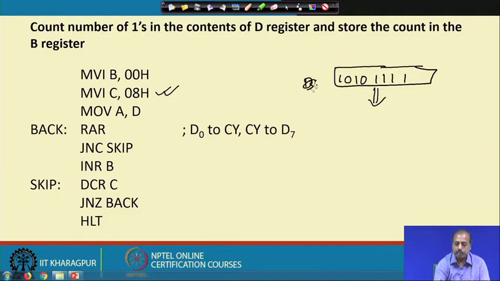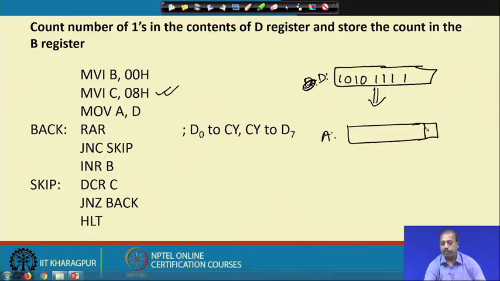Then we will check the value of the least significant bit. There can be several ways by which you can check the content of this least significant bit. One possible way is like this. You have the carry flag, and you do a rotation like this, and the carry flag comes here to the most significant position.